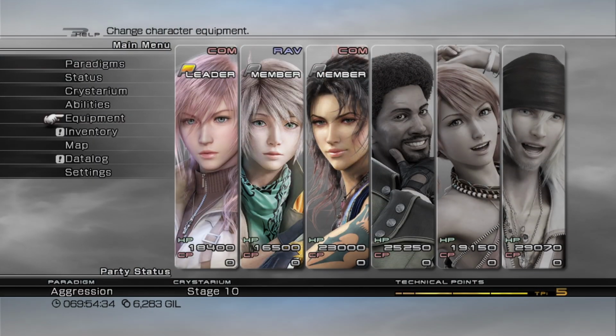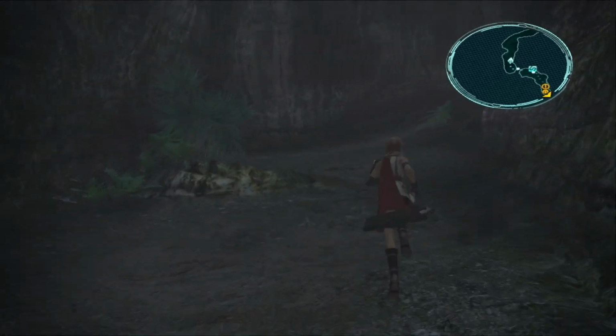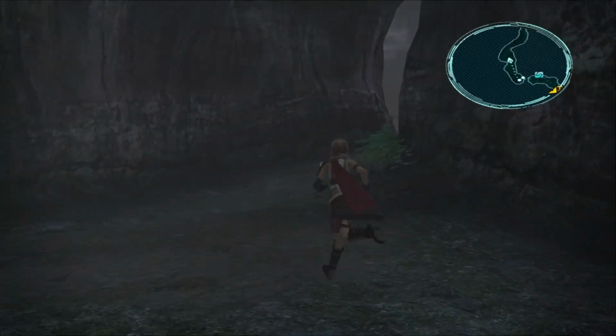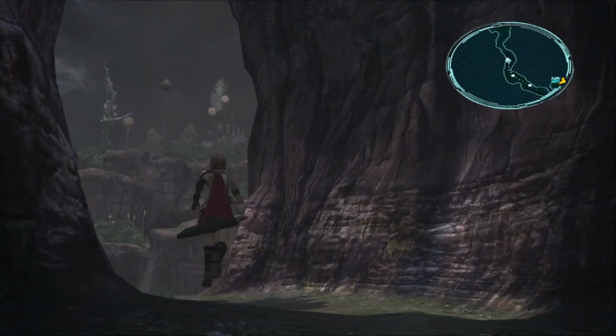And once again, just tidying up our accessories there, to make sure we have Aurora Strike on our two commandos so they can just run in and start doing damage immediately.